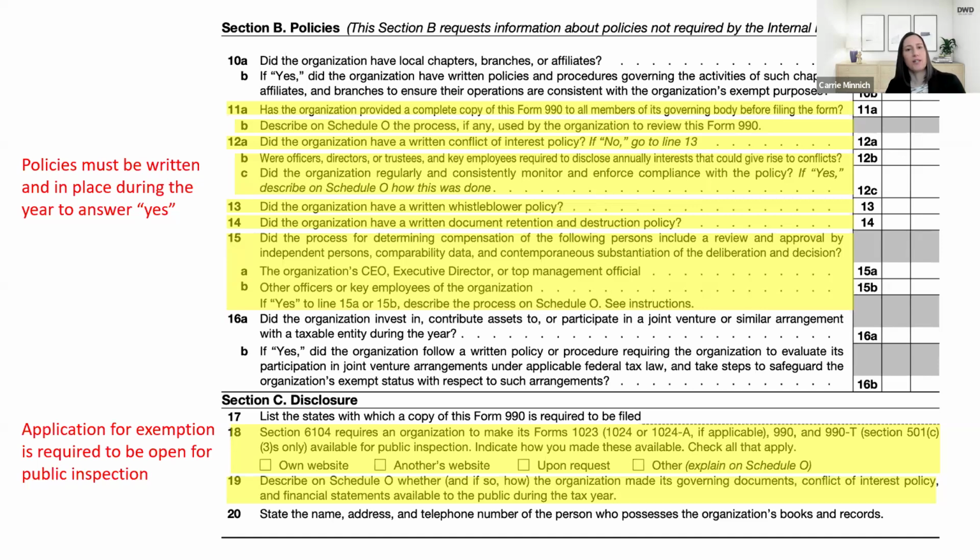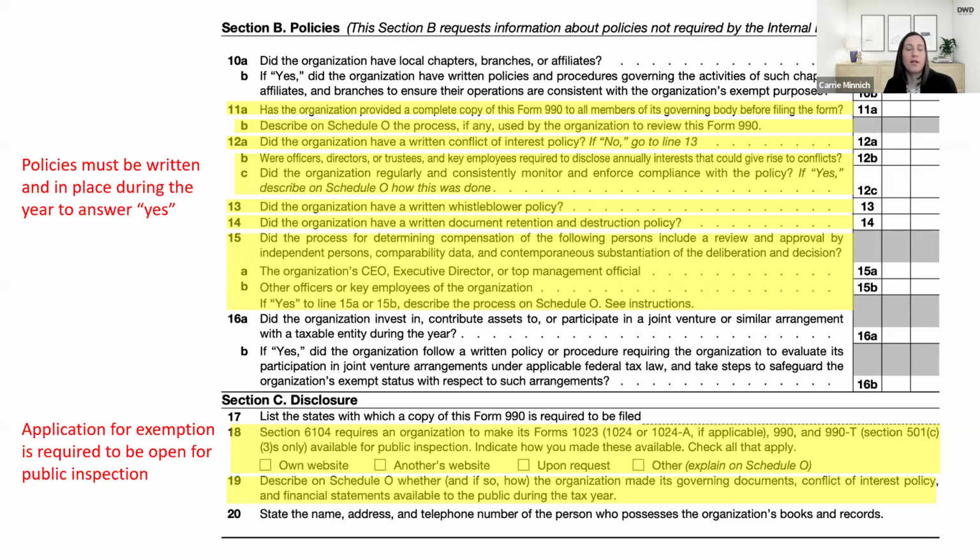Number 12 asks about a written conflict of interest policy. So if you don't have one of those in place, I strongly encourage that you put one in place. But it also goes on to not only ask if you have one in place, but number 2, are all key employees, board members, executive director, are they required to complete it annually? And then also it asks, how does the organization monitor and enforce compliance with the policy? So simply just not having a policy in place isn't going to cut it. How are you actually making sure that these conflicts, that everyone is aware of them, should they happen, or how are they addressed?